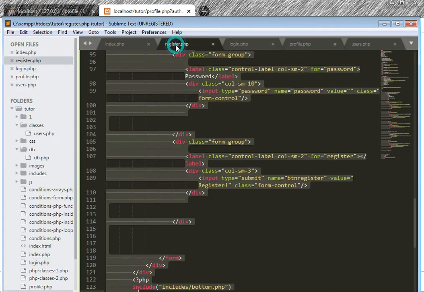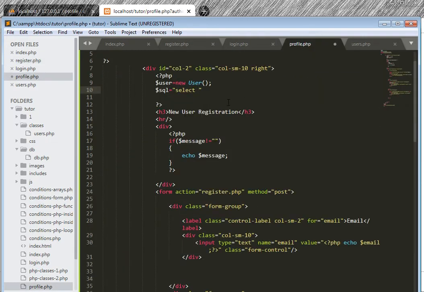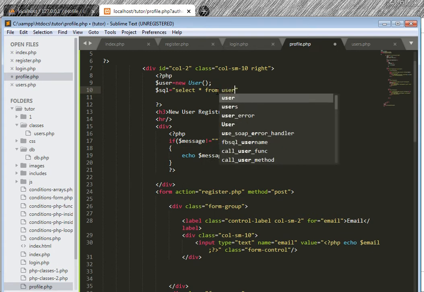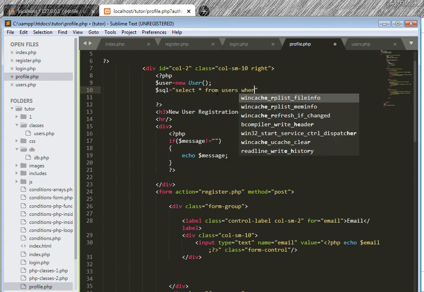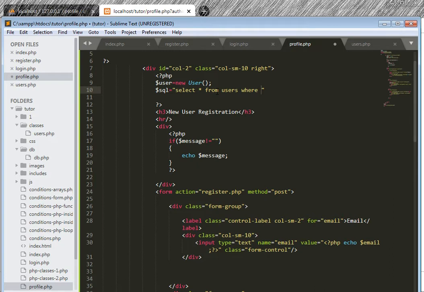Now register.php, profile.php, and select all from users where email is equal to what?